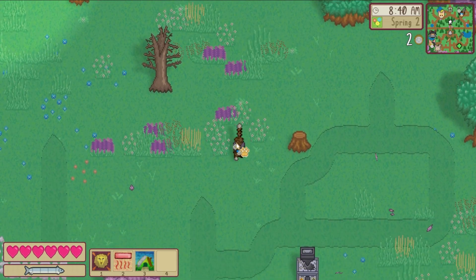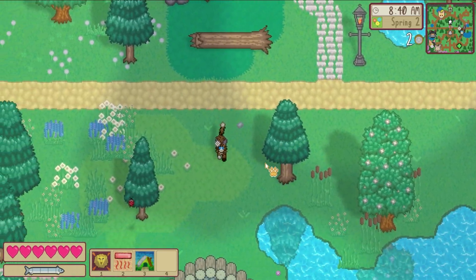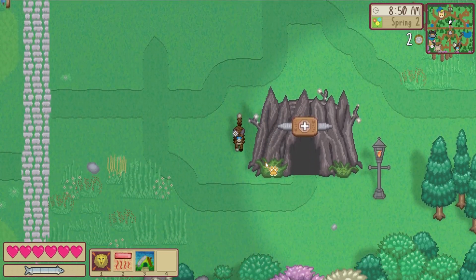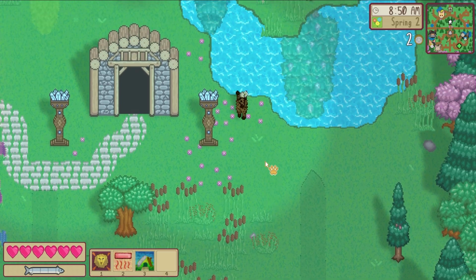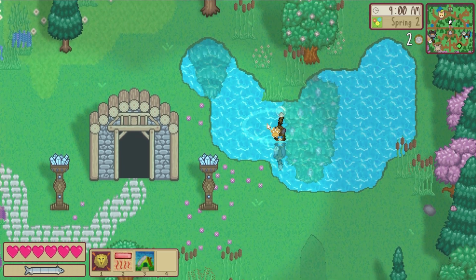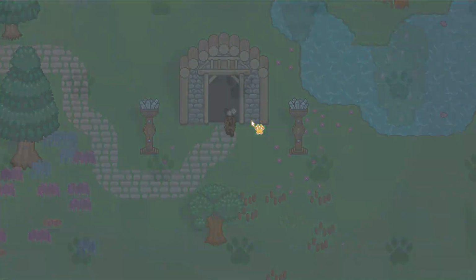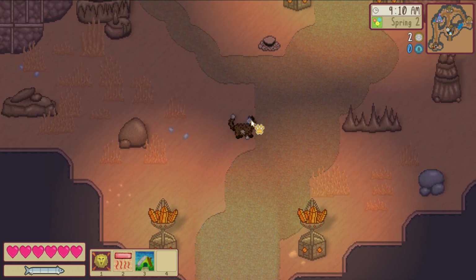That's pretty neat. Oh, look at the running animation from the front. It's such a big improvement from the last one. Where is everyone? Okay. Oh, and the bubble gets smaller. That's cute. I was wondering how it looks. Can we go in here? Oh, mole cave.